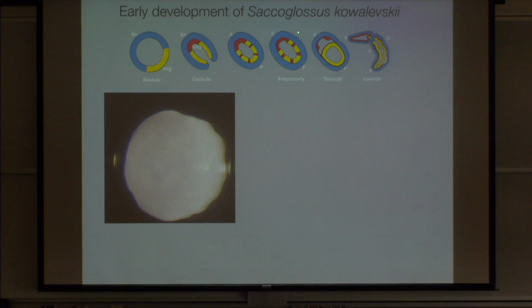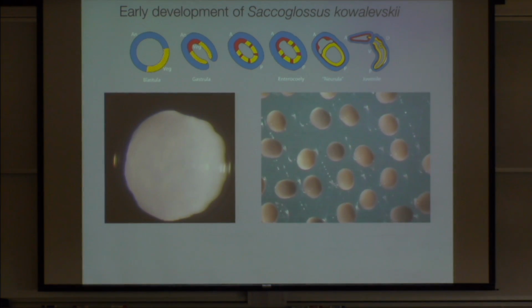So you start to get a little divot in the ectoderm of the embryo. This little boundary here shows what will become the proboscis ectoderm and the proboscis mesoderm. All the muscle of the proboscis comes from this region of the embryo, and all of the ectoderm of the proboscis comes from this region. You then get another little divot in the ectoderm, and that is the boundary between the collar and the trunk. This little region of mesoderm will go on and form all the muscles of the collar. And then finally, you get the pouching of the final part of the coeloms, which will give rise to all of the mesoderm of the trunk. So it's a very delineated body plan. It's very easy to understand.